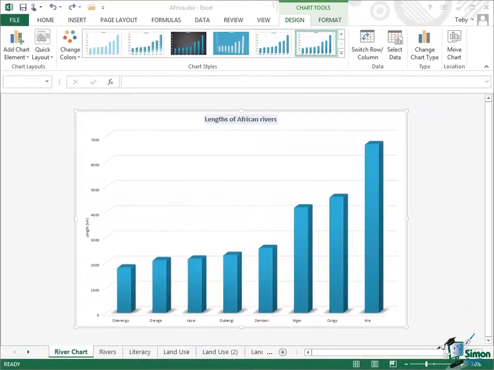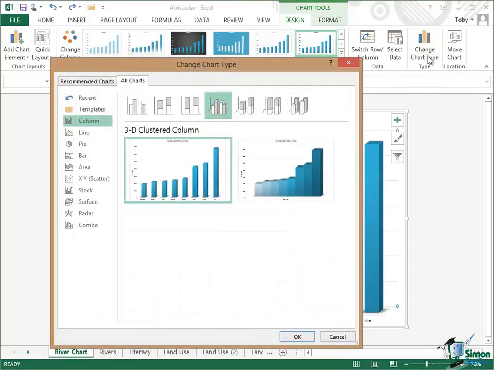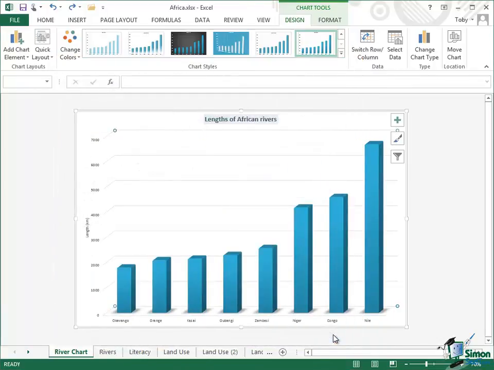There's obviously many combinations of these on the Design tab, and the other point to bear in mind is that with each of the other types of chart you can use the Design tab, but the options that are available will be different. The sort of thing you get with a pie chart is very different from that which you get with a column chart, and in fact in the next section we're going to look at some of those other chart types and the features of them. While we're in the Design tab, just one other thing to point out, there's a straightforward option here to change the chart type. So if you wanted at this point to say, no, I'm not going to use a column chart after all, I'm going to use something else, you could go into the dialog there and change that type while you're still in the Design tab.